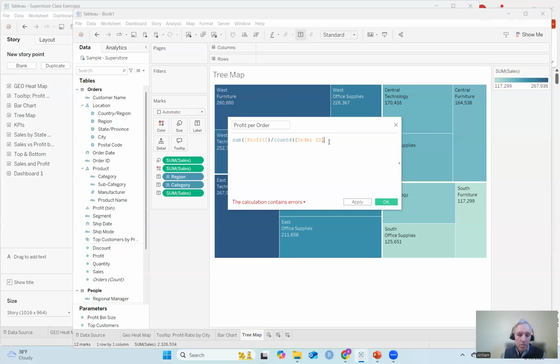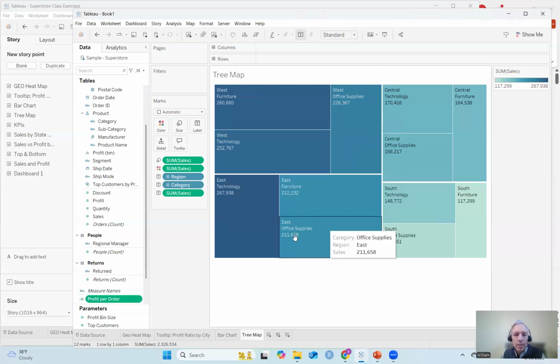Okay, so I'm going to put it right here. Whoops. It still contains errors because I didn't get it right here, and it says it's valid. So look at this. It would actually let you save an invalid calculation, but you couldn't use it anywhere. So always look at this. Make sure it says the calculation is valid. If it's not valid, pick that pull down arrow, and it'll give you one or several items that it found in error in this, and they're usually quite descriptive about what's wrong.